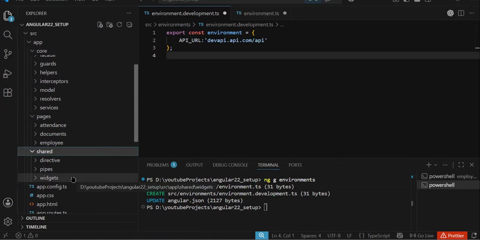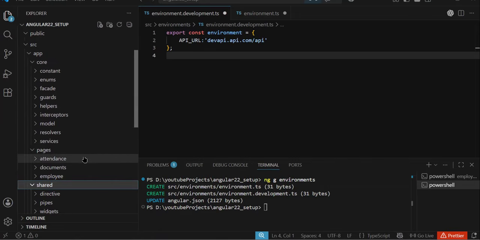And sometimes why you should create it: when you work at a real company on a real project, sometimes your TL might set this up, or someone else might get the task to set up the folder structure. So do it. In your personal project, do it one time. Create all the things in all the folders, then you will understand. If you are preparing for an interview, this is a very famous question: how do you set up your folder structure? Do you have experience with that? Once you have done it at least once, you will be more confident while answering.